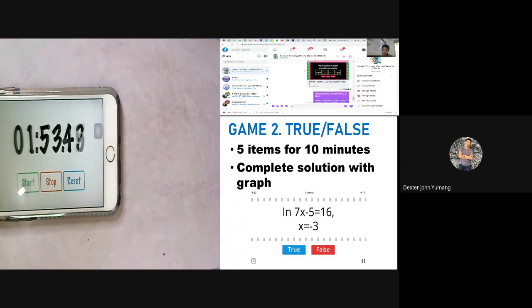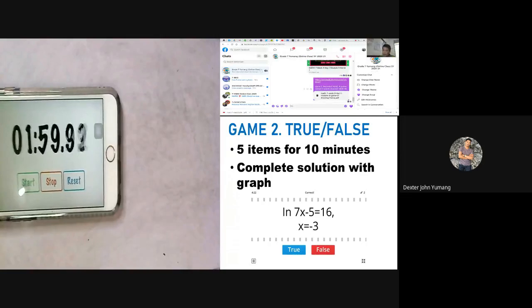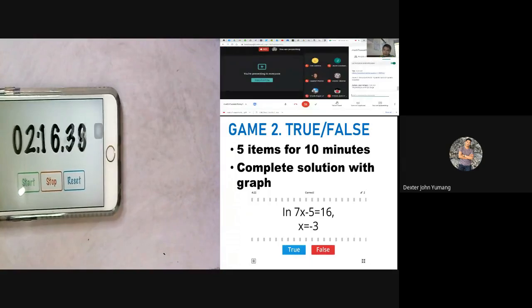Okay, I sent a link in your group chat. If you click the link, the game will appear. But if you would like to click that PDF at the bottom, that is the printed quiz. You can look at it to see whether the statement is true or false. Okay, so 10 minutes left and we will wait. If you're done, just type done on the chat box when you have finished.